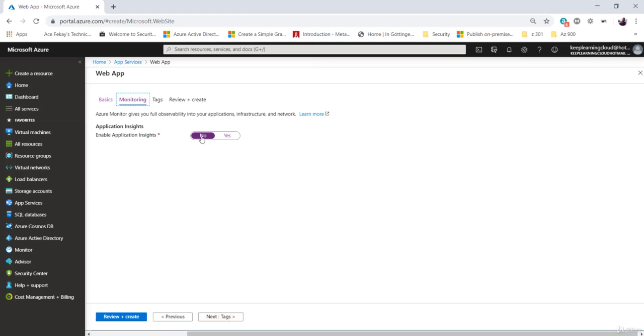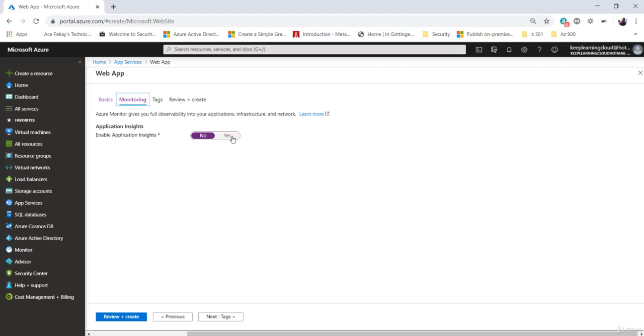This option here, which is Application Insights, is a very important feature for developers who would like to monitor live applications. So somebody who would like to identify performance anomalies, identify the analytics of your applications, how they are behaving, how many users are connected to your application, what are their request rates, what are the response times, failure rates?